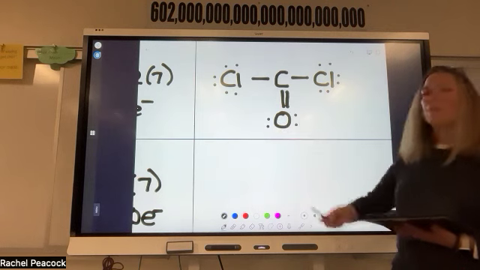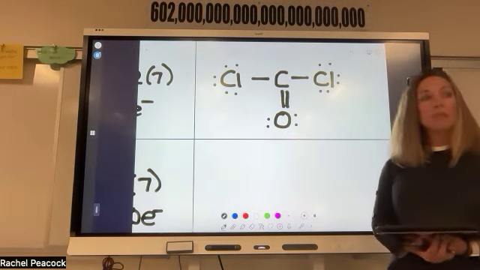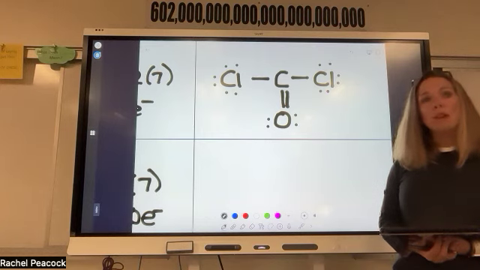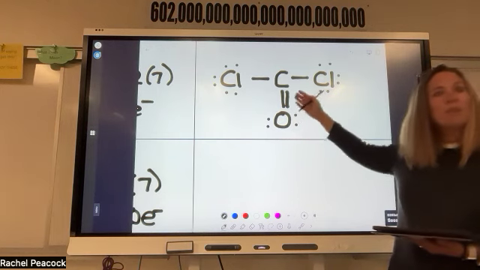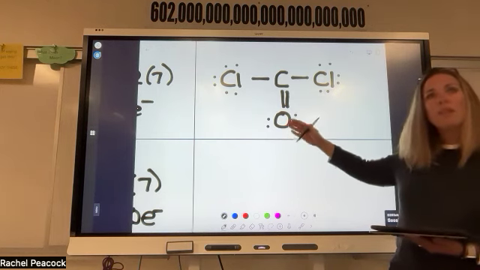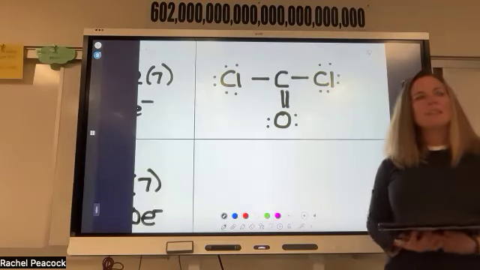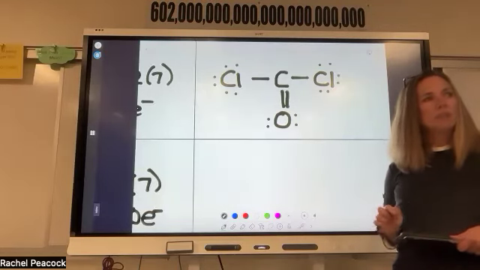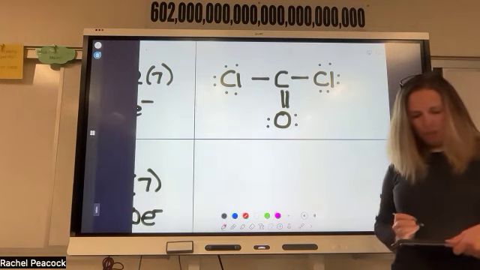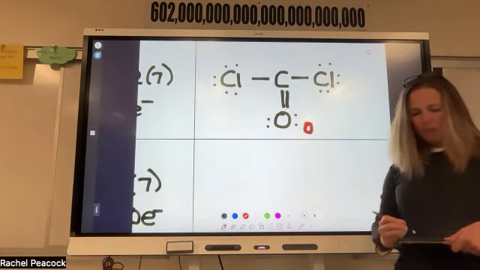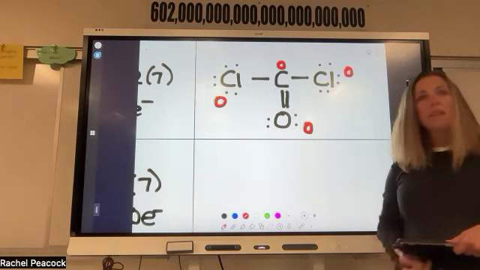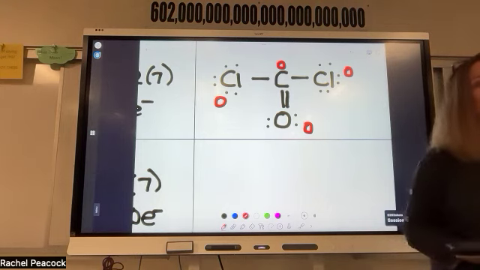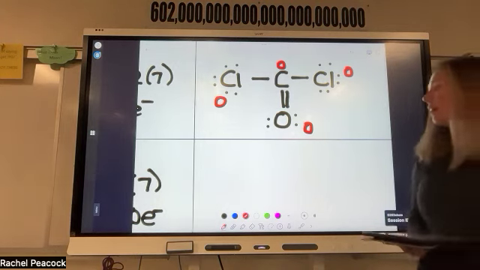Because what is the formal charge on oxygen now? 0. What is the formal charge on carbon now? 0. So do you see that by drawing this structure, it gets all your formal charges to 0? That is why this is the better preferred structure, okay? So it confirms through formal charge what the structures should be. All right.